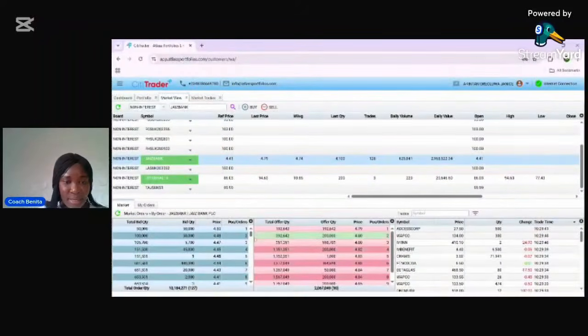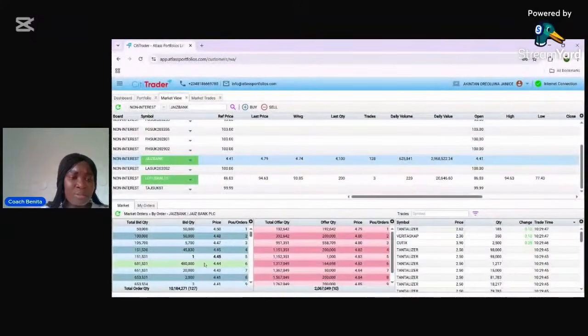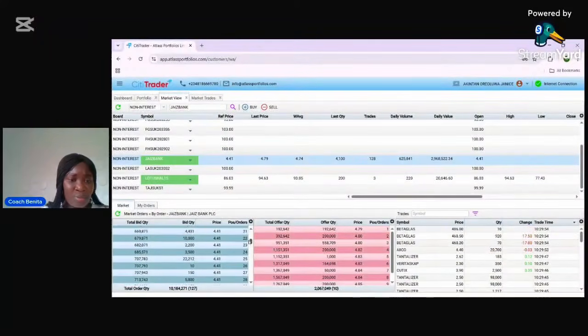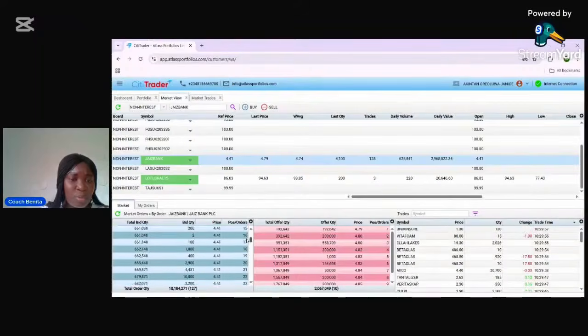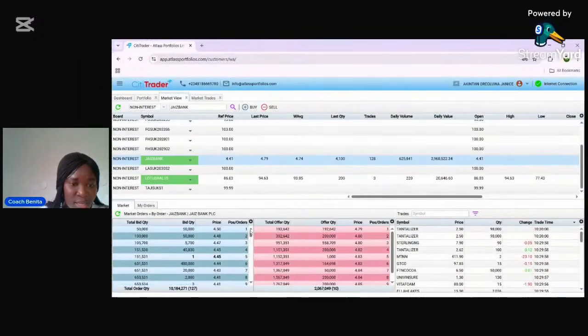If you are buying in the market, it could take a bit of patience. And now I place a bid there. If I feel like, okay, I would rather wait for this person to be totally sold to, I think a fair price for me is still the current price, which is 4 naira 41 kobo. But if I look at everybody that has placed a bid at 4 naira 41 kobo, now let's look at it. That's where this one becomes important.